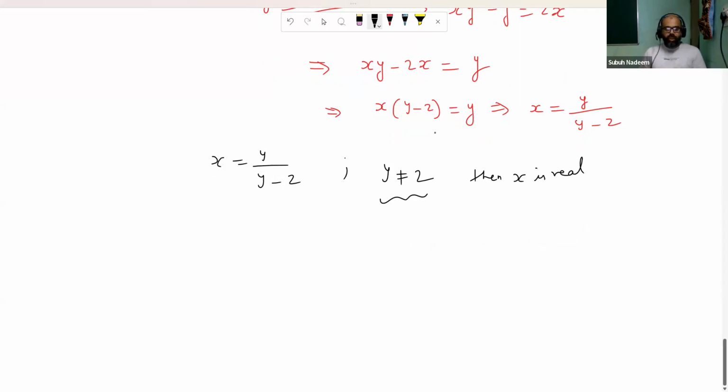Yeah, Faiza. So it will be into, because the codomain is real numbers and the range is not real, because 2 you can't take. Some other values also you may not take, because x will not be a positive integer, but we are not discussing that. So it is into.